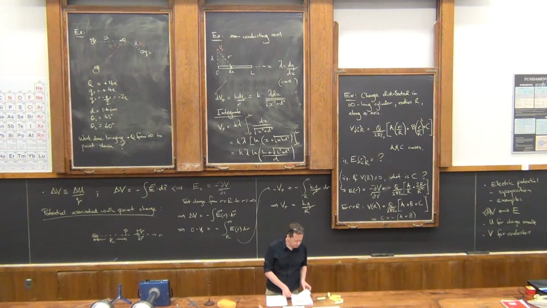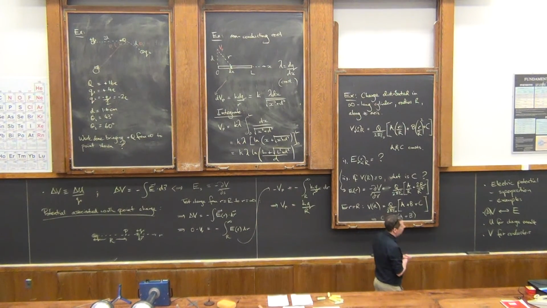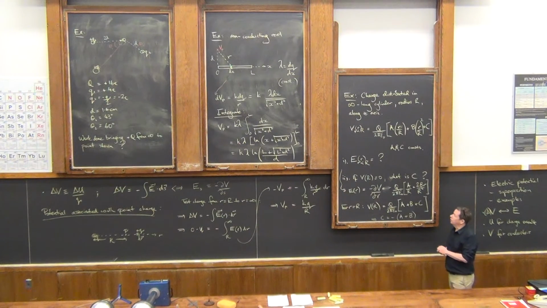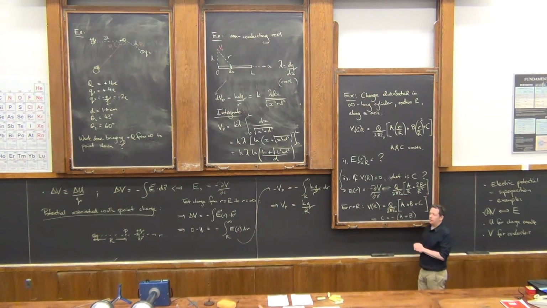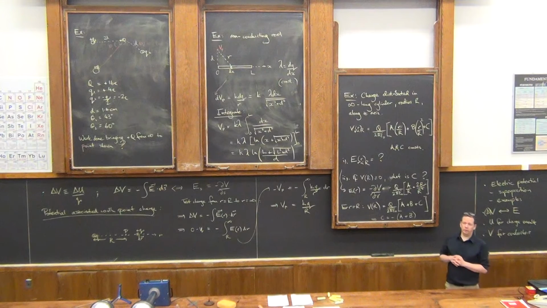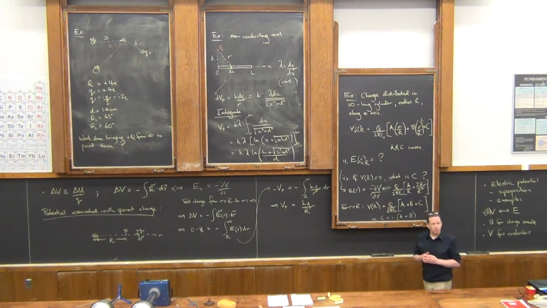So if you wanted, in this case, to find the full vector E, then would you also have to take the partial derivative of V with respect to Z? Sure, but what do you know? I mean, it would just be 0, right? Because it doesn't depend. Right. So again, very often you'll be given something that's not as complicated as a fully three-dimensional variant potential. But in some cases you will, and it'll be done in such a way that doing the derivatives, let's say in terms of Cartesian coordinates, will be simple. So I'm not going to give you anything complicated there.